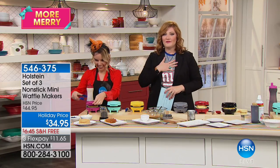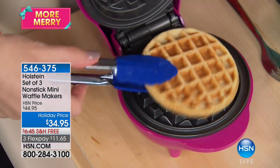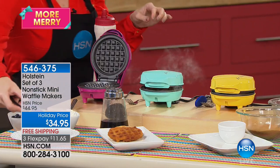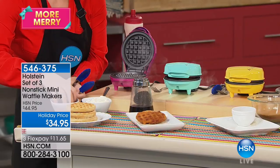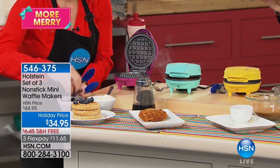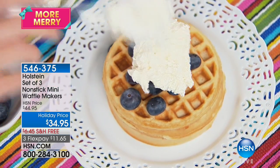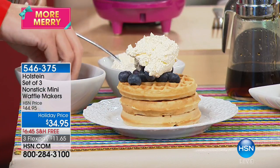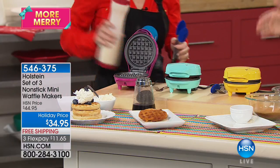We're going to move into my good friend Helen on happy hour — she had this as her host pick and loved this idea. This is the most fun, cutest way for portion-size control where you're going to be able to make the most delicious, scrumptious, mouthwatering waffles so fast and so easy. And you're not just getting one or two — you're getting three for $34.95.